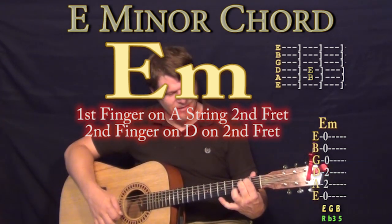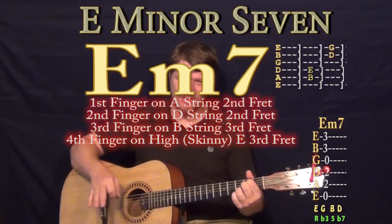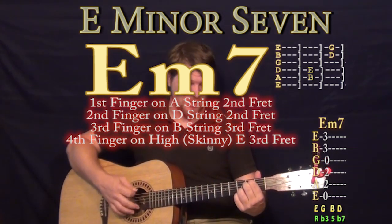Now you may also dig on adding in the 3rd finger on the B 3rd, pinky on the high E 3rd, making that an E minor 7. So there's a lot of possibilities, but that way you can kind of take some of these chord options and run with it and see what you can say with it too.